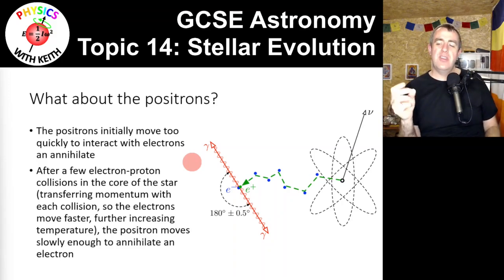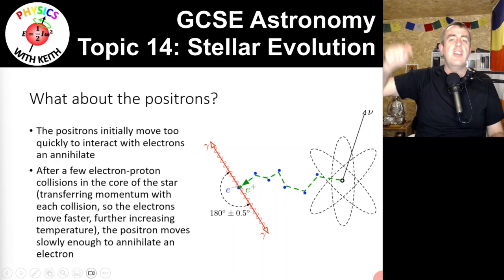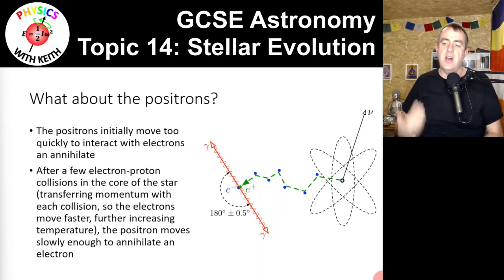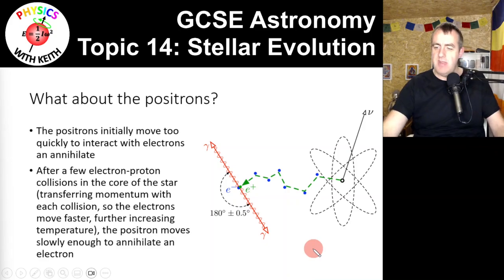What you probably don't get told is it's not immediate. The positrons have to be traveling slow enough to interact with the electrons in a way that causes annihilation. So believe it or not, the positrons actually collide and exchange energy as they move through the matter of the star until they're given enough energy up, until they're going slow enough to interact with an electron and annihilate and produce two gamma photons, two blasts of electromagnetic energy in different directions. Electromagnetic radiation. I didn't like calling it electromagnetic energy. That's naff. So that's what's going to be going on.